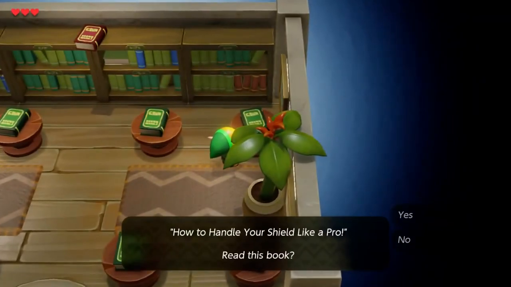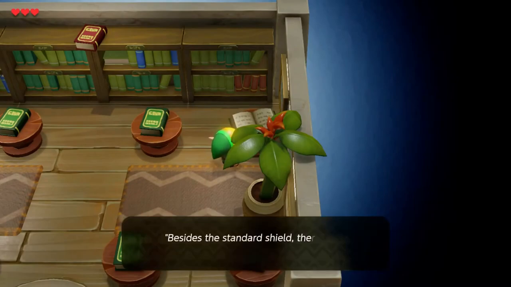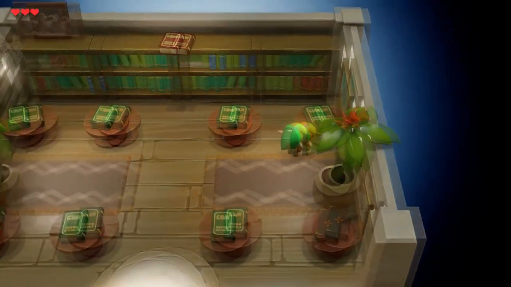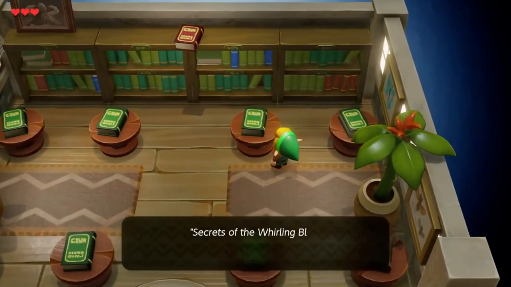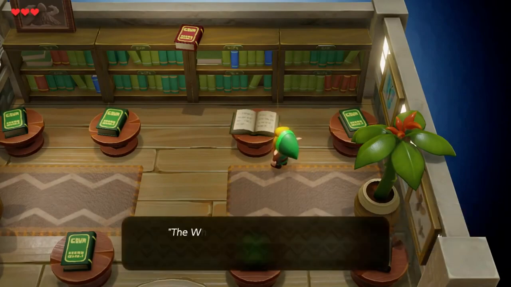How to handle your shield like a pro, hopefully read this book? Sure. If you hold R and you invent yourself for enemy attacks, you can push enemies too. Besides the standard shield, there is also a mirrored variety that can reflect beams. We'll get to that later. Secrets of the Whirling Blade. Read the book? Okay, yeah.